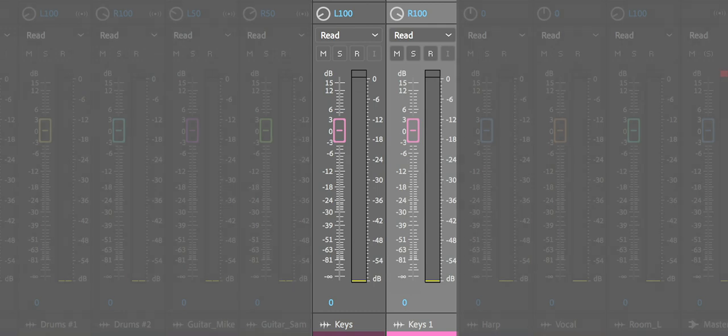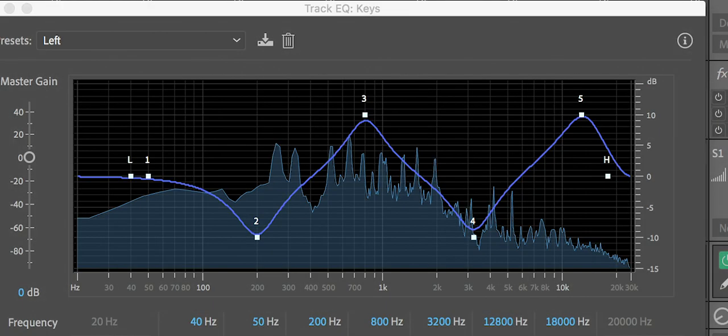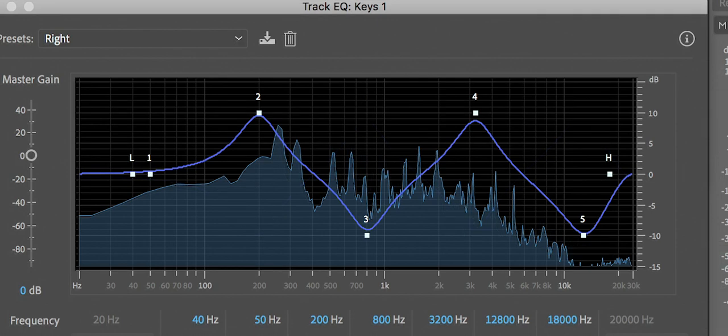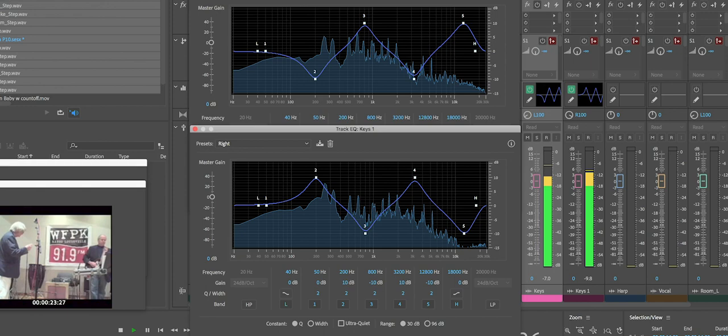Again, nothing's changed. It's still going to sound like it's coming from the center, but on the EQ of one of the keys tracks, I'm going to go -10, +10, -10, +10 on 2, 3, 4, 5 respectively. On the other one, I'm going to go +10, -10, +10, -10 on 2, 3, 4, 5. And it's going to give kind of a weird comb filtering effect where certain frequencies are going to appear louder on one side versus the other. But when you sum them in mono, the result should be no different from the original mono signal.